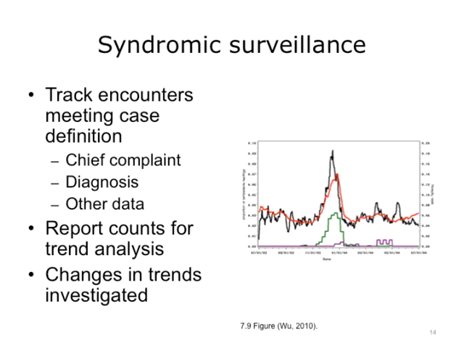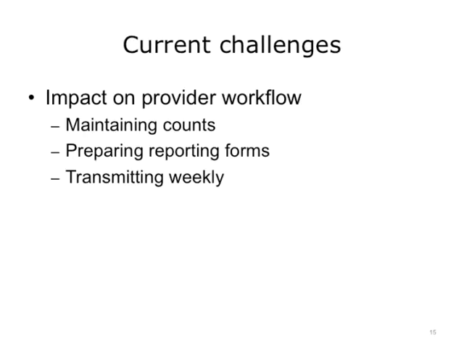perhaps denoting increased risk. The main challenge with maintaining a voluntary syndromic surveillance system is that provider workflow can be significantly impacted. Maintaining counts of total encounters, syndromic encounter counts, stratifying by age, preparing data on report forms, and transmitting weekly can be challenging in a busy clinic environment, particularly when this work is not well integrated into the clinical workflow itself.